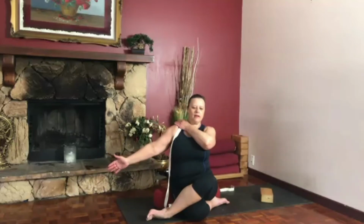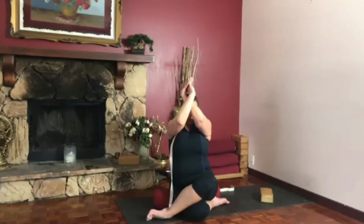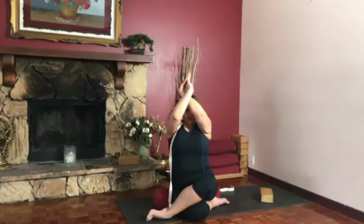We're going to take our hands and we're going to give ourselves a hug, wrapping our hands and then coming into another pose, Garudasana. And this is a really nice pose for getting into the inside lines of our body. You can feel that hip pulling as we lift through the shoulder. We're spreading the space with back ribs apart and we're just getting a nice opening through those back ribs and through what we call the rhomboids.